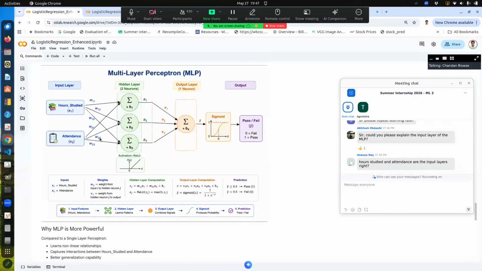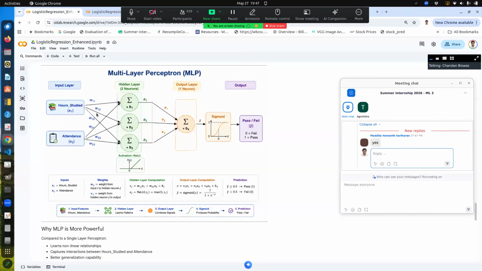It is W22, not W23. This is W23. Okay, we will do matrix multiplication with X1 to W1, W2, W3, whichever is there, and with the weight matrix another matrix multiplication will be there, and we will get that hidden layer.